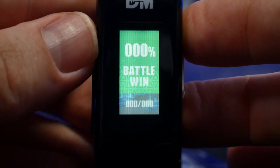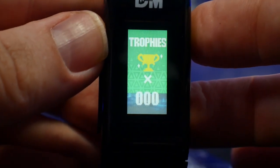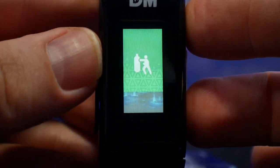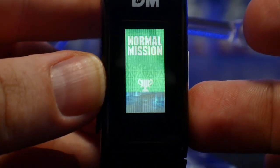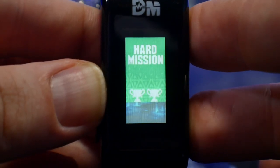Next is your percentage of battles won — the percentage on top, battles won on the left, total battles on the right. After that are trophies, which you accumulate by doing missions — normal, hard, or special. For the normal training option, missions are pretty easy: win one battle, get a certain amount of vital points, or get around 400 steps. You get one trophy from normal. For hard mode you can get one to two trophies per mission, and you can only do these once a day.